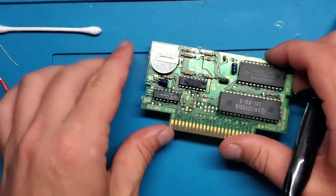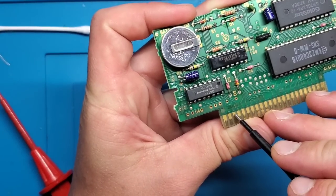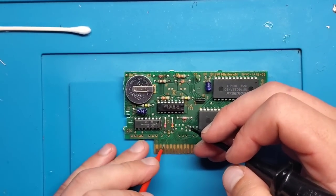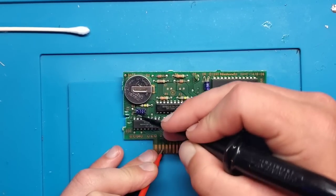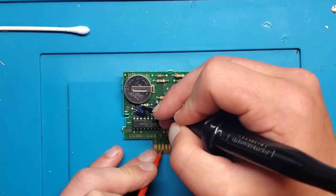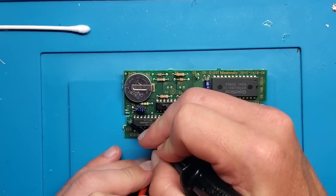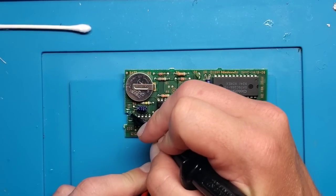Okay, so I've been unable to sort out where this particular pin here goes to. It goes under this chip, but I cannot find anywhere that it will connect to. None of these pins on this chip are connecting to it. Doesn't connect to this resistor, the battery, this capacitor. And I've even peeled back a bit of the solder mask on some of these traces that are going off to the side here, and it does not connect to that.